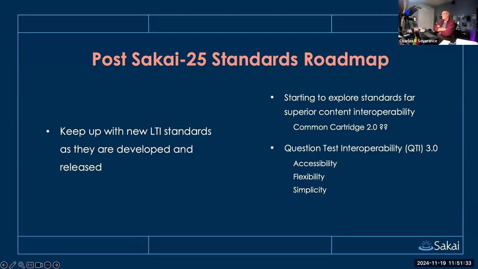It seems like the third version of a standard is always the best. QTI 1, which we have; QTI 2, which we don't have; QTI 2 plus APIP for accessibility extensions, which we don't have. The people who built all that stuff and were forced legally to implement QTI 2 plus APIP decided enough of this crap, and they invented QTI 3. It is beautiful. At some point I'll come to the Teaching and Learning Group and show you an open-source, free reference implementation of the rendering of an infinite number of question types that are accessible, beautifully flexible, beautifully simple. There's no authoring environment yet, but I showed him Lessons, because it's actually very similar to Lessons for the authoring environment. Watch this space about dealing with our content.